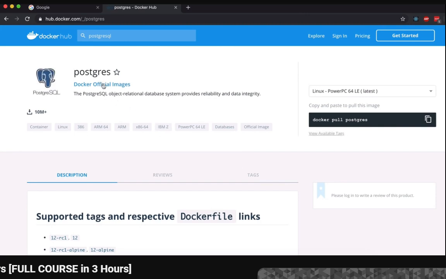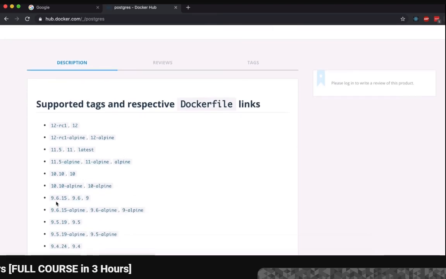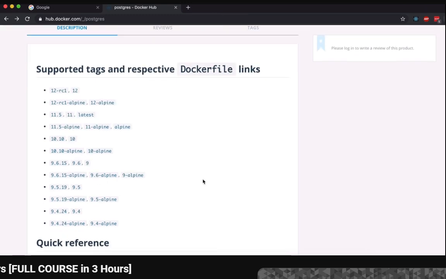So here, which is a Docker official image, I can see some of the versions, and let's say I'm looking specifically for an older version, I don't know, 9.6 something. So I'm going to pull that one.